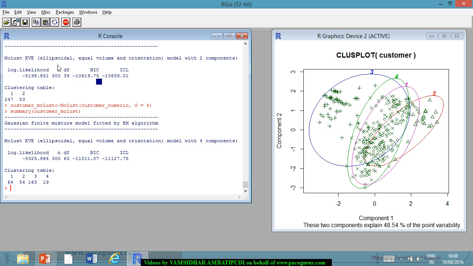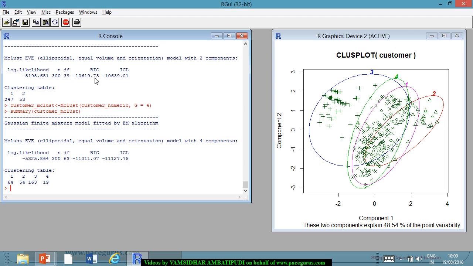But when I am using the BIC from the mclust function, what it reports under this BIC heading is minus BIC. Whatever is the regular BIC, it gives me the negative value of that, which means, just like the log likelihood, wherever this value is higher, I would prefer that model. So in this case, minus 10,619 is higher than minus 11,000, and I got a difference of close to 400 here. A difference of BIC by that much is a clear-cut indication that there is a significant difference between these two cluster solutions.